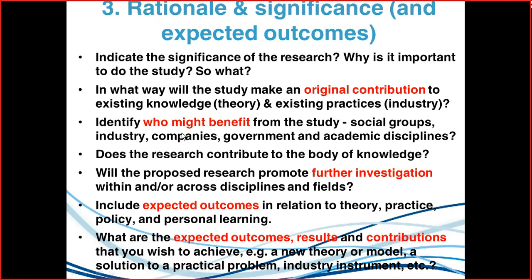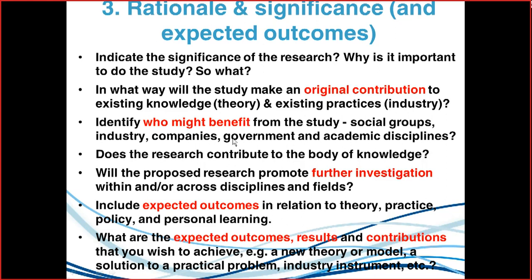The next step of your research proposal is your rationale and significance and expected outcomes. So you need to indicate why the research is significant, what contributions you envisage it will make to knowledge and practice, who might benefit from the study, does the research contribute to the body of knowledge, will the proposed research promote further investigation. Include the expected outcomes, so what do you expect to find, and what are the expected results that you wish to achieve.